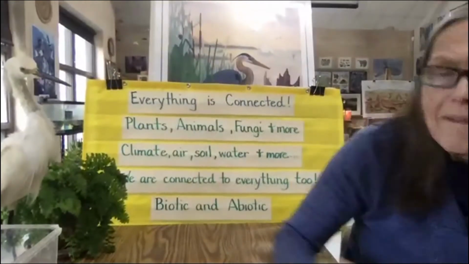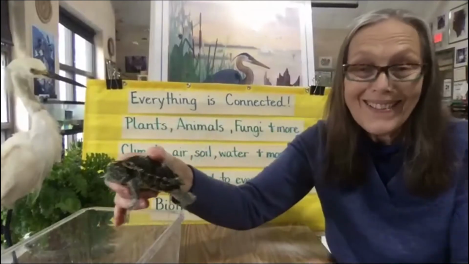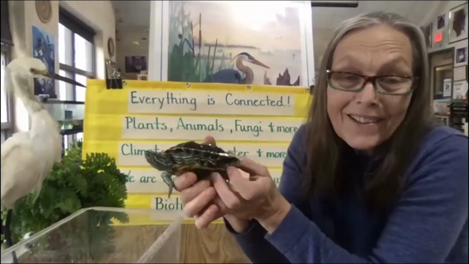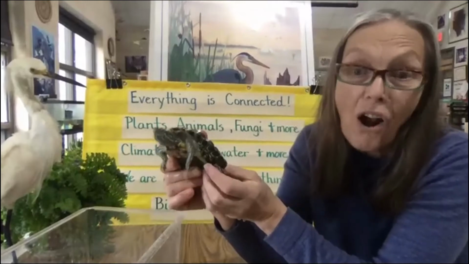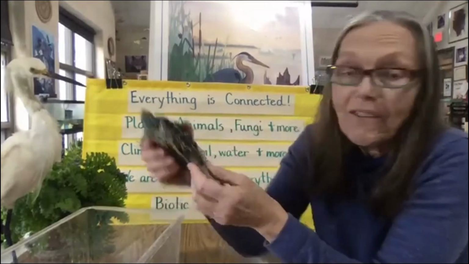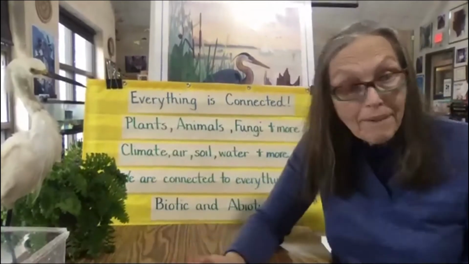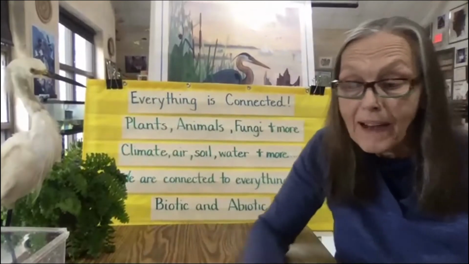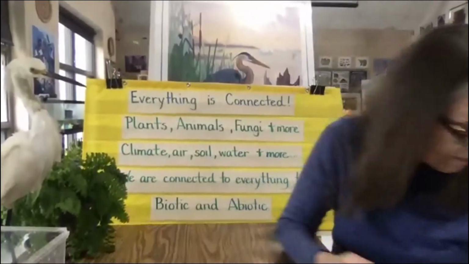Now, I'm going to show you a couple little friends here that I brought today, because at the pond, when the fish died, these little guys had to leave too because they had no more water. So we hope that they wandered off and found more water, but it might have been a pretty long walk. So our little turtles here, our crawdads, our fish, our water snakes, other animals that also depend on the pond, and the animals that come to drink there. And also people who want to have water for their cattle, or their sheep, or their goats, or for their own garden.